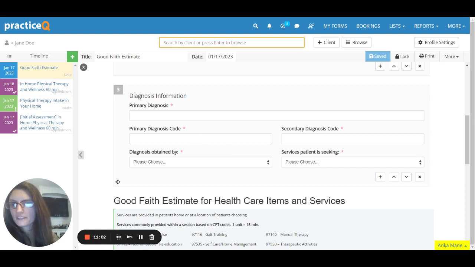So this information is generally obtained when speaking with the client when they're setting up their appointment. However, if you are not the one to book the appointment or speak with the client, or you simply don't know what their diagnosis is, a lot of times this is saved.